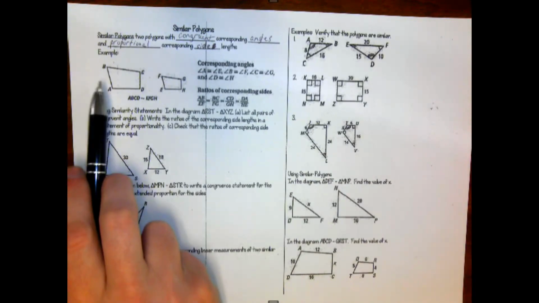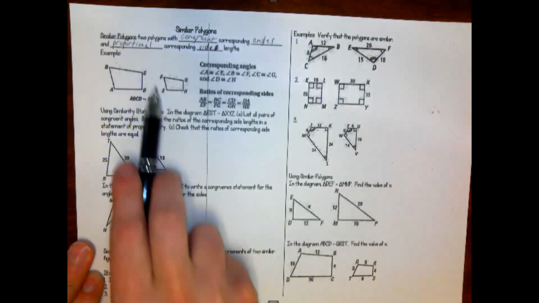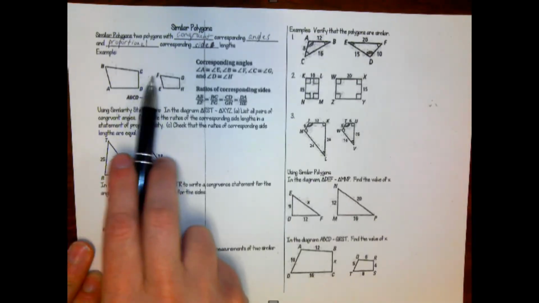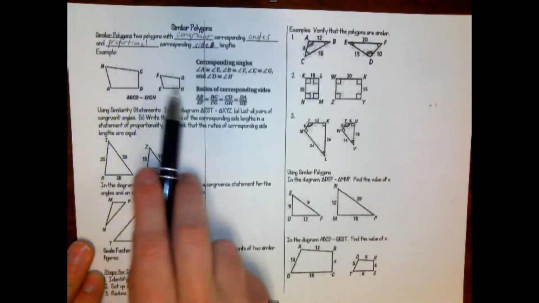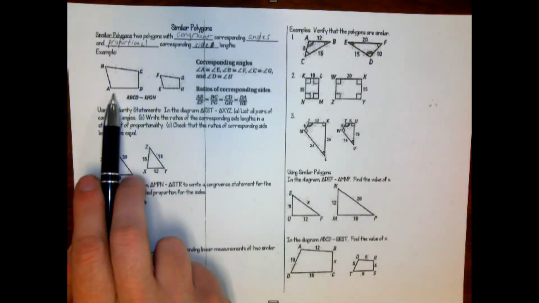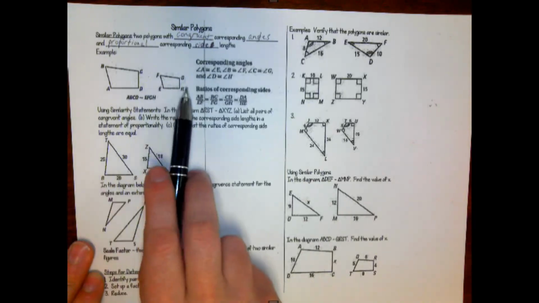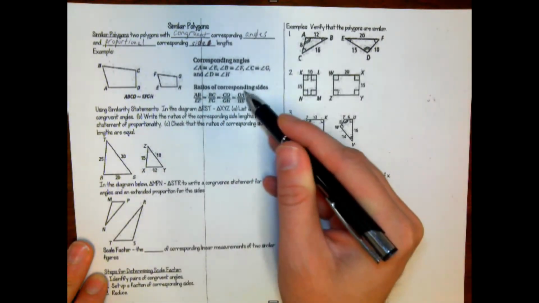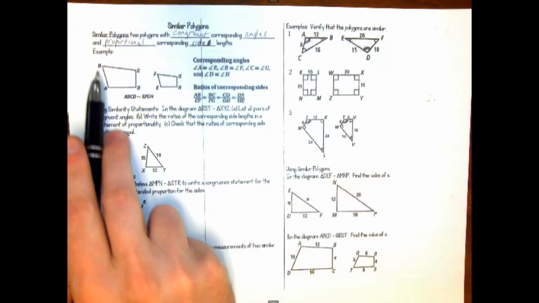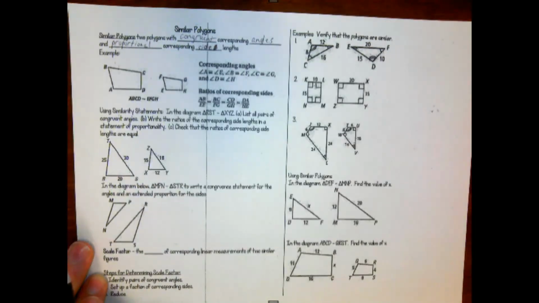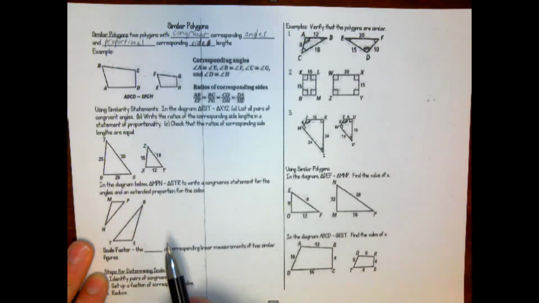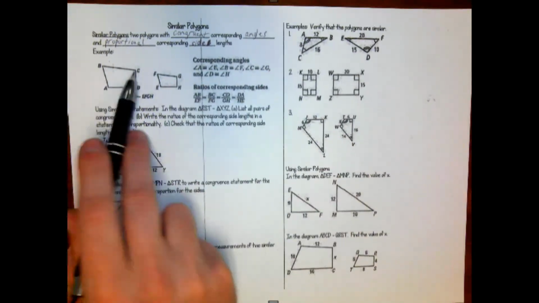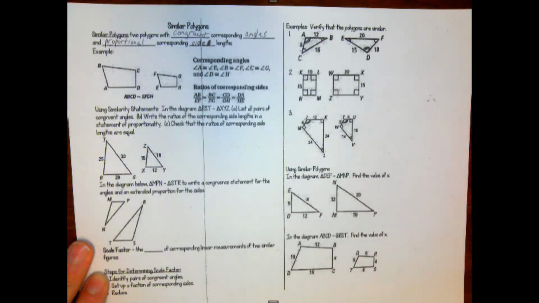And then the ratio of side AB and side EF is equal to the ratio between BC and FG, CD and HG, and DA and HE. So the sides are proportional. So if you set up a ratio and did this number divided by this number, you should get the same thing as when you do this number divided by this number, and so on. So like if this is twice as big, this divided by this would be 2, this divided by that would also be 2, for example.